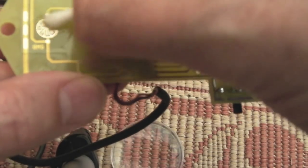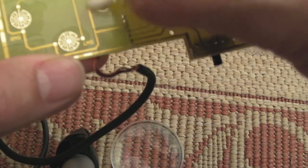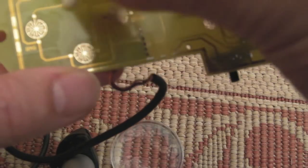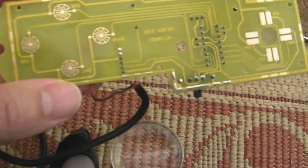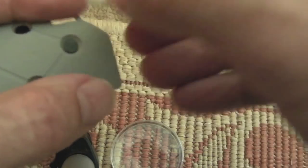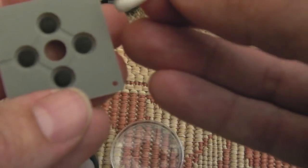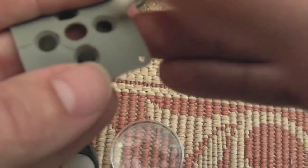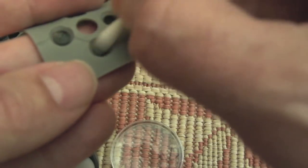So I'll do the usual clean-up while we're here as well. You know, I can't imagine that this actually needs doing, really. It looks super clean. It looks like it's hardly ever been used, which doesn't surprise me. There's not that many games, really, for the CDI. I mean, you've got all these interactive ones, like 7th Guest, you know, lots that use FMV, but none that you might want to invest in a pad like this. The same thing with these silicone pads. These have hardly had any use at all. They look brand new. I mean, just look at that. You can see that's hardly got any use. For the Namco Classics here, this would be really good actually. Playing Miss Pac-Man using this would be better than using that remote control for sure.